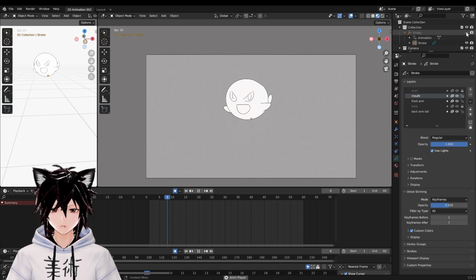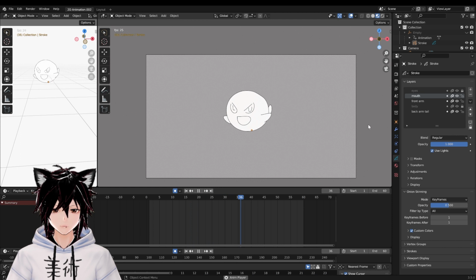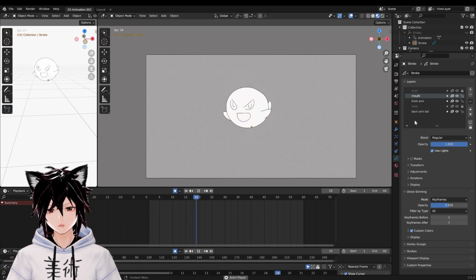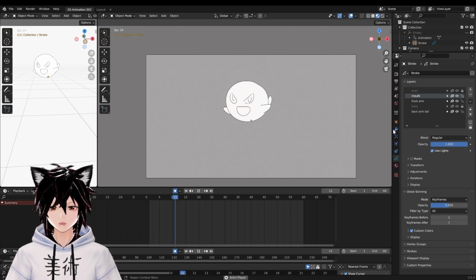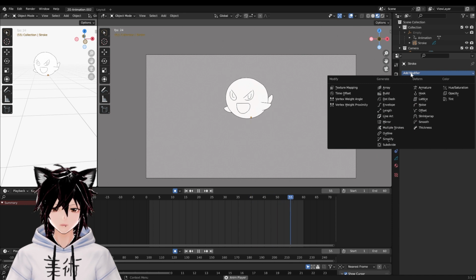Keep that in mind. Now, for the last bit, let's slap some color onto the mouth with a modifier. This is a much faster way to add colors to every single frame in my opinion than just using layers, and allows you to change the color at any time. In the tool list on the right hand side where your layers are, go to the gear to see your modifiers. Use the drop down that says add modifier.